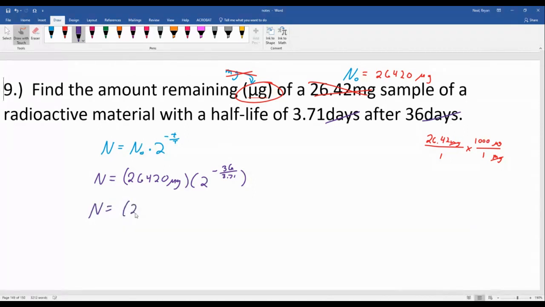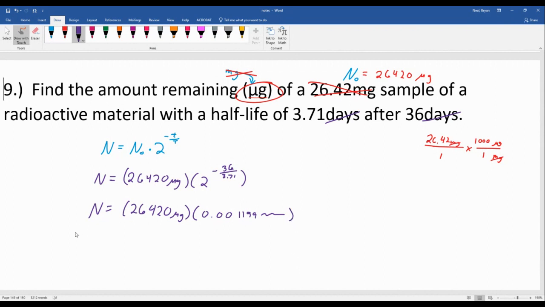Like the last one, I want to go ahead and work out this ratio or portion here, basically getting some decimal from the end, and then I'm going to multiply that by whatever I had when I started, and then that's going to scale it down. Always down because decay is making smaller amounts. Okay, so working this part out with the 2 and the exponent gives us something really small, 0.001199, and so on, so on.